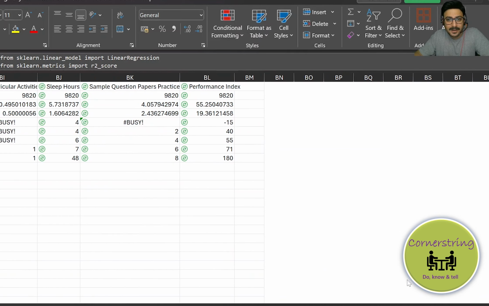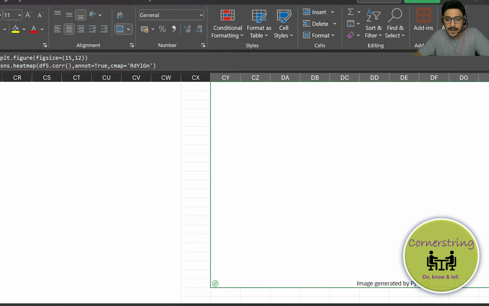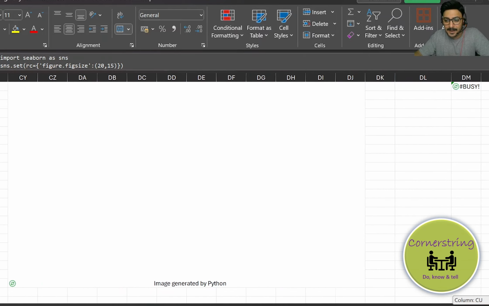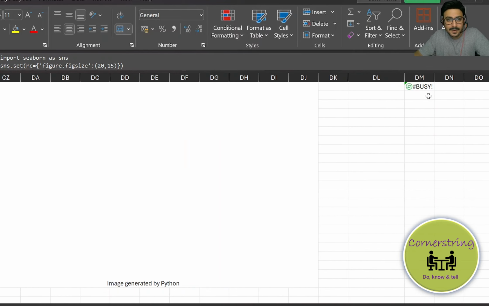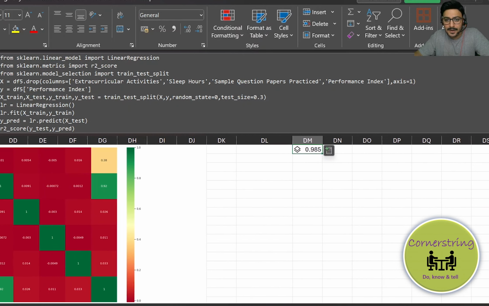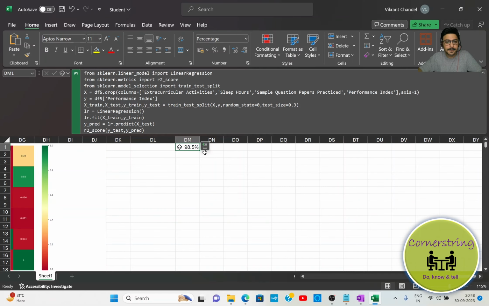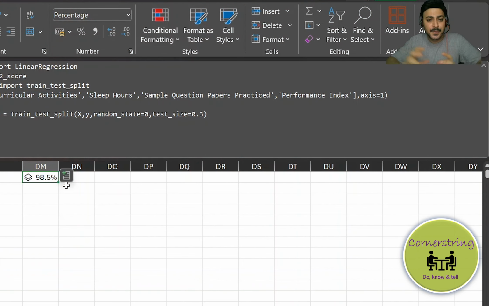You will see the histograms, box plots, and the heat map. That's why it's taking time, because there are n steps which Python will do before the model building. We are almost there, guys. So see, we are getting the model accuracy of 98.5%. So guys, a 98.5% R2 score means that your actual values in the data frame df5 and the predicted values from the linear regression model will come very close. So that's a great score.